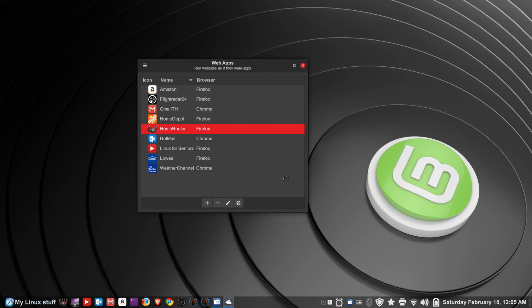Let me close that. So how do you create these things? The first example that I'm going to do is one for Amazon. I already have one here, but I can actually use this to go shopping. It's tied into my username and credentials, so I don't want to click that open, but I can create another one.